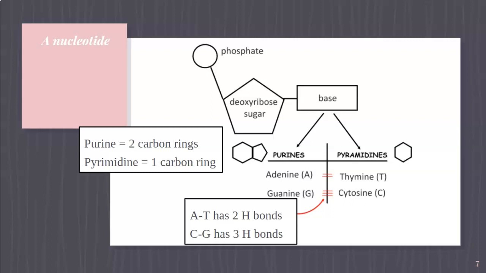In general, a nucleotide is made up of the same basic things, right? You have a phosphate, a sugar, and then a base. Whether that base is a purine or a pyrimidine depends on what the base actually is, but in general, you have those 3 parts: phosphate, sugar, base. Again, you should know how many hydrogen bonds are connected in between these purines and pyrimidines. So you have 2 between A and T and 3 between C and G.